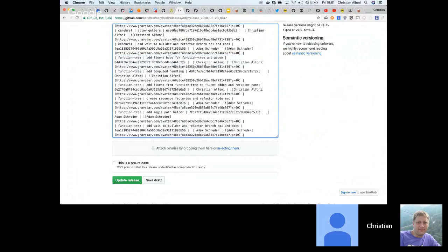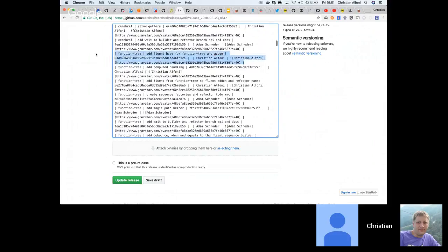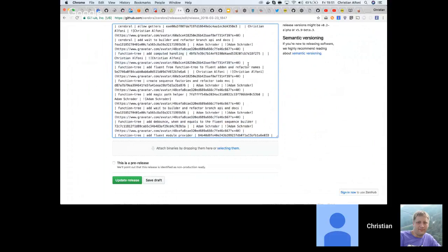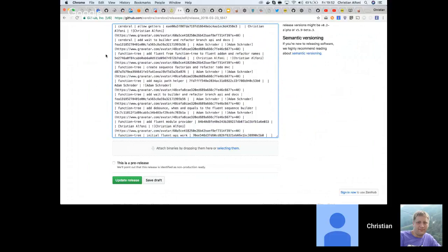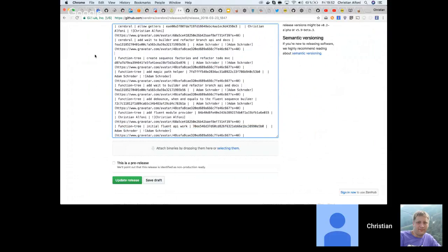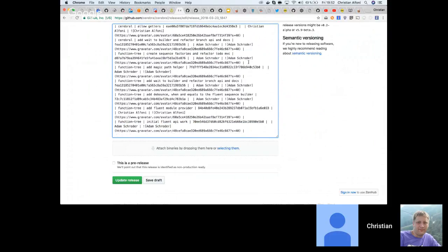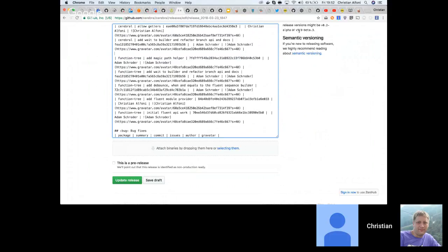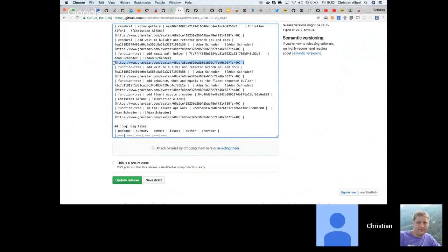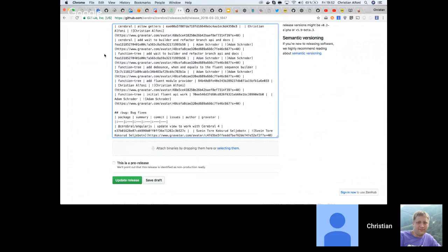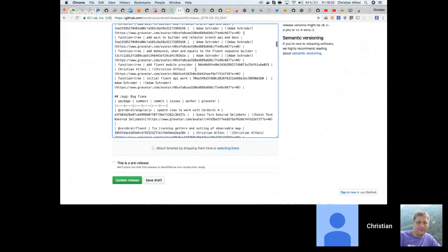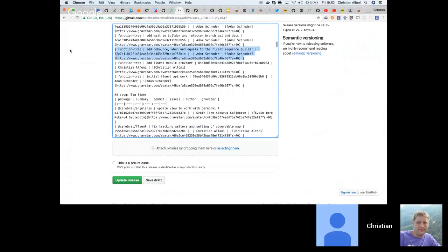Let's see. Fluent, blah blah blah. Create sequence factories and refactor to do MVC. Add magic path helper, that should definitely not be there. Add evals when and equals to the Fluent sequence builder.